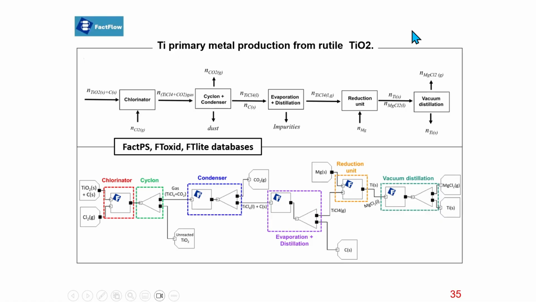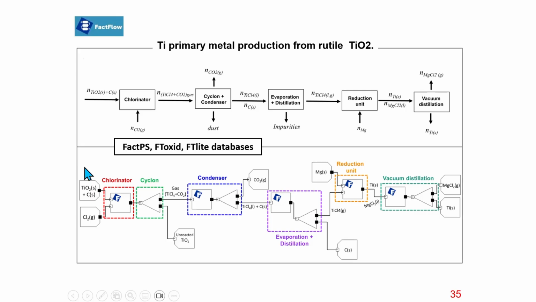So we're not just limited to copper. FactFlow can be used in a whole variety of simulations, and all these are very well documented in the articles that we have highlighted, shown on the FactSage website. For example, the primary metal production of titanium really involves 5 reactions in line, and this is very amenable to a FactFlow simulation. Notice it uses the FT-Lite database that you have available in your workshop version, but you may not have in your home 8.4 installation.